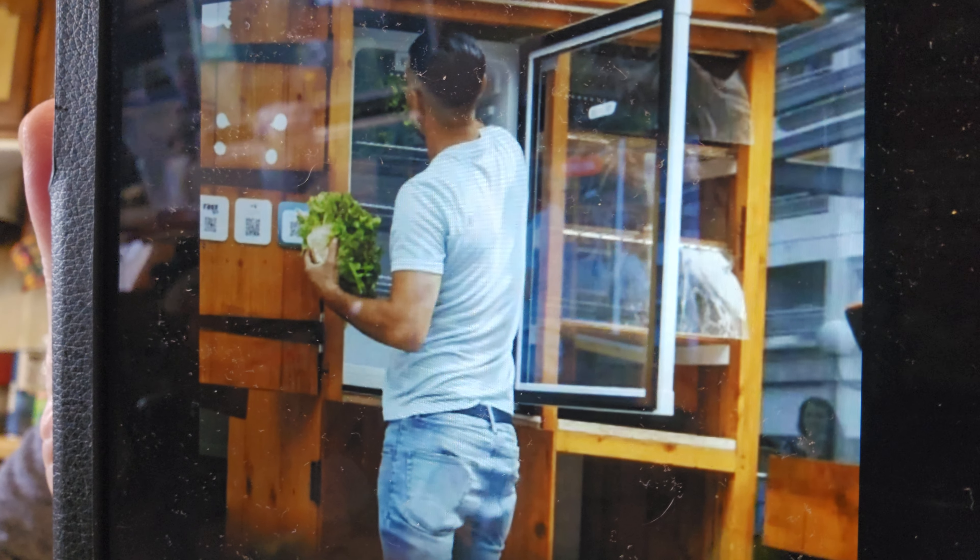This is neat — Save Food, Save Earth: Geneva's Fridge Crusade. This refrigerator is outside of a restaurant. Geneva's nonprofit free-food program is combating food waste and supporting eco-conscious consumers with street-side public refrigerators. The fridges, filled with perishables from restaurants and shops, offer free access to anyone in need. The program has now expanded to four fridges and aims to reduce food waste and promote sustainability. That's a great thing.